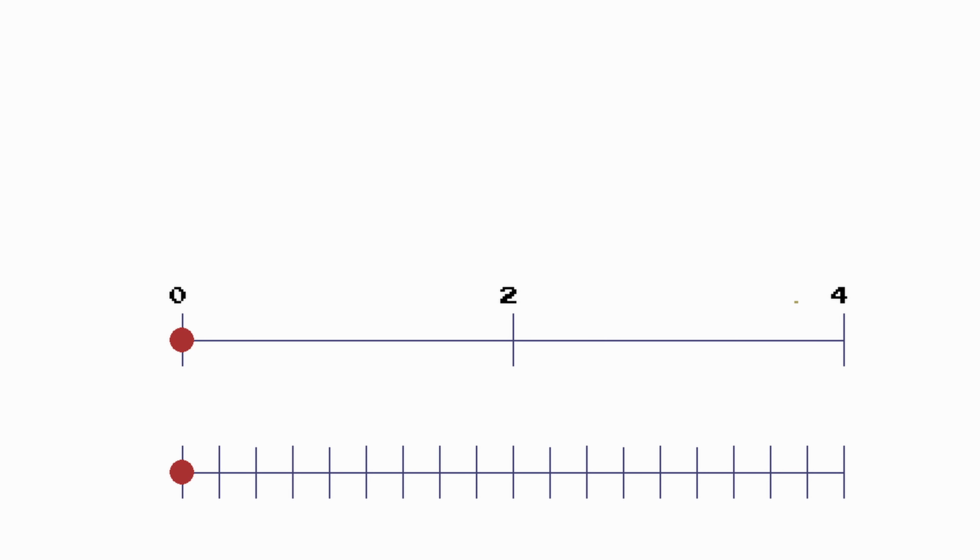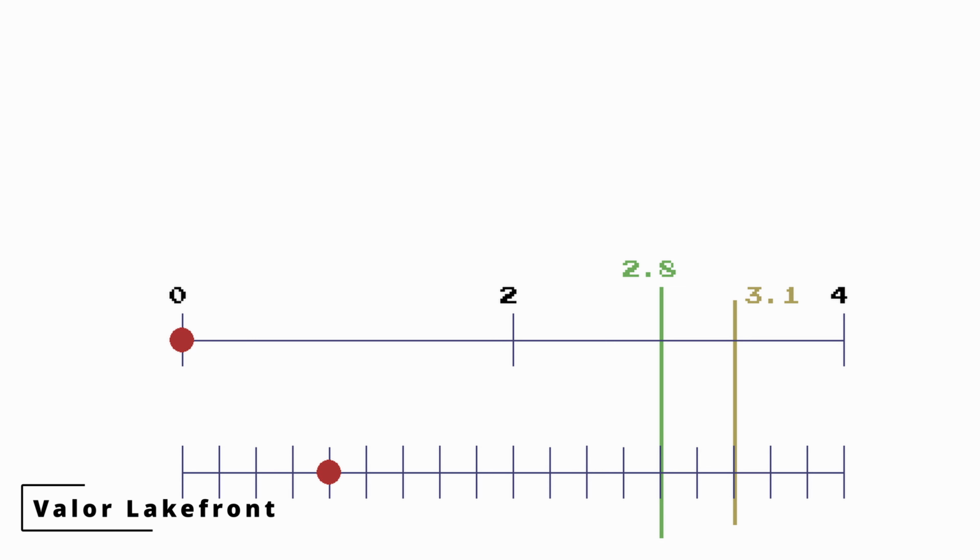So, we have two players with different frame rates. They're both moving at 4 units per second. Now, let's say that this green line over here represents the floor. The floor is 2.8 units away from the initial position. Let's assume that this yellowish line represents how much distance you have to fall to activate balanced landing. As time starts passing, we will observe that each player falls at a different rate. This has to do with the delta time. So while the guy playing on a toaster is just there stuck in time waiting for the next frame to come, once the player with the highest frame rate reaches the floor, something interesting is going to happen.